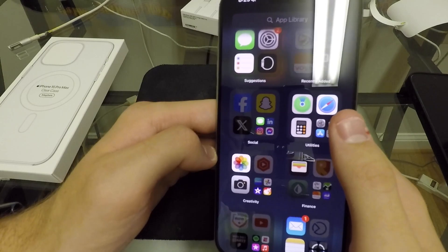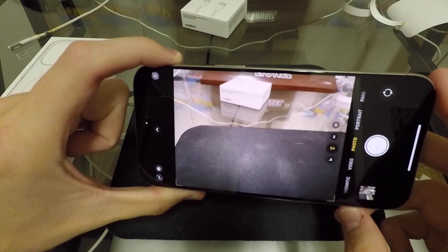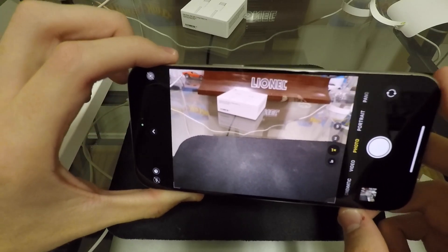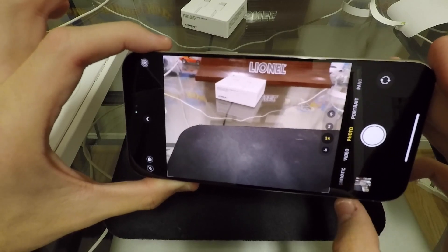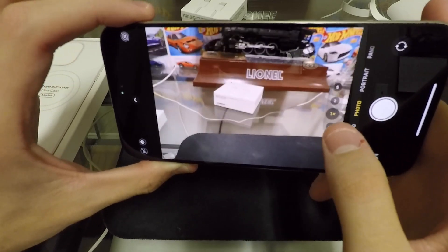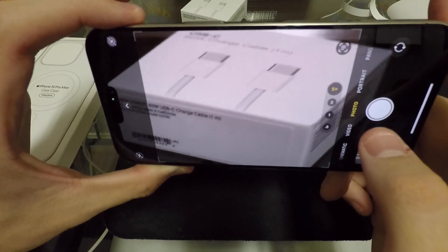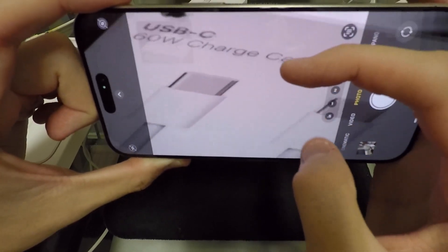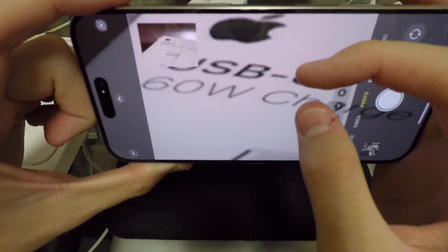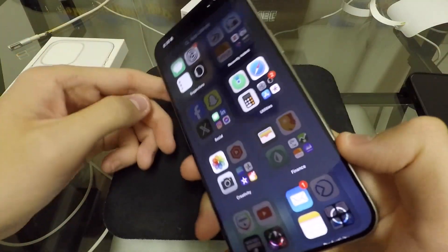Let's try out a couple of iPhone 15 Pro unique things. With the camera now, we have the ability to do portrait modes after the fact that you take the picture. So if you take a picture with a subject and then decide later that you want portrait mode, you can go in and actually change the photo — that's pretty cool. We also have the 5x optical zoom feature, and yeah, that looks much improved over the 13 Pro. Obviously it'll look even better out in the open.